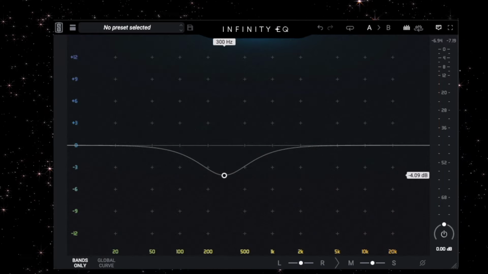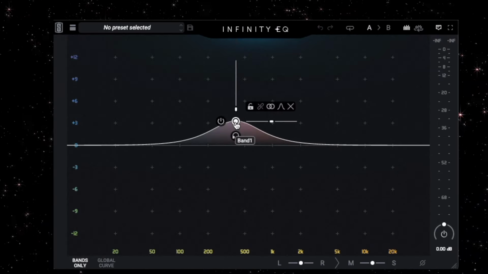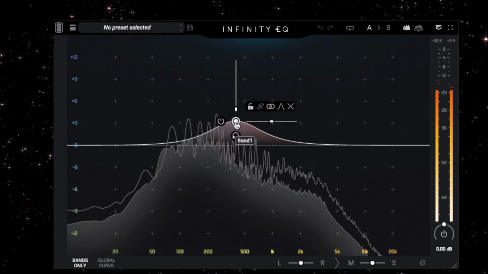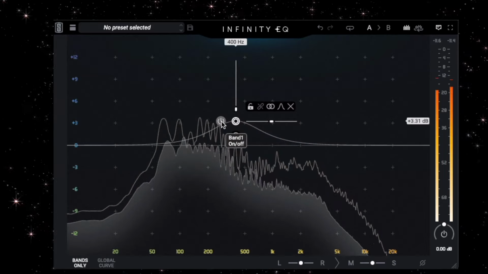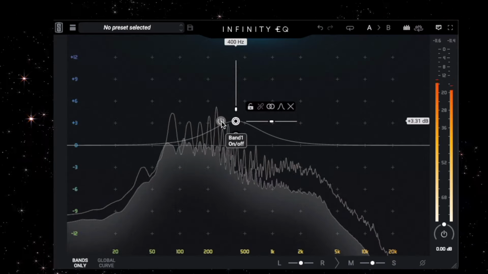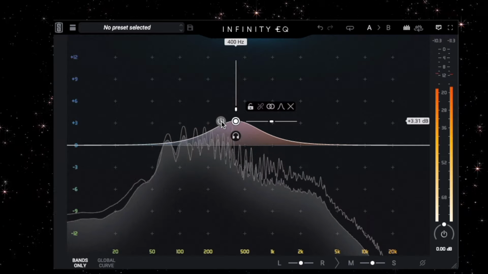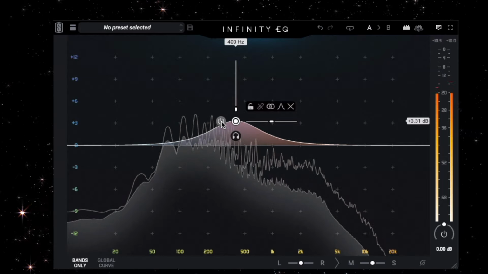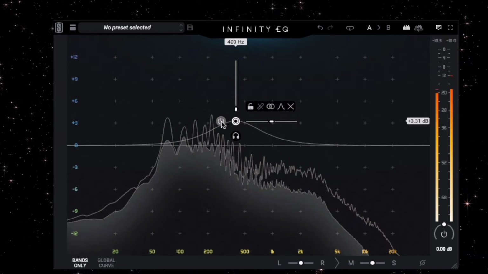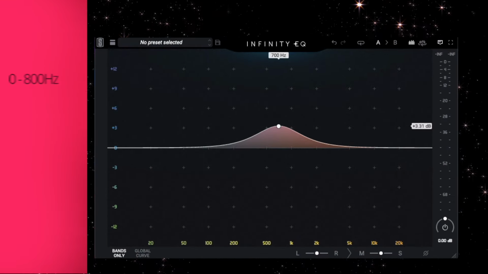Boosting at 400 Hz can add clarity to bass lines, especially when you're mixing for smaller speakers. 700 to 800 Hz.